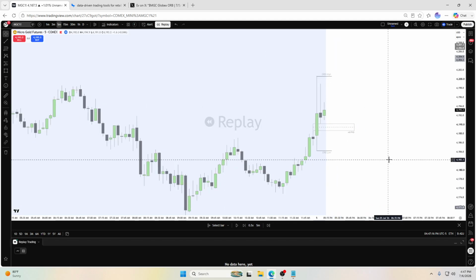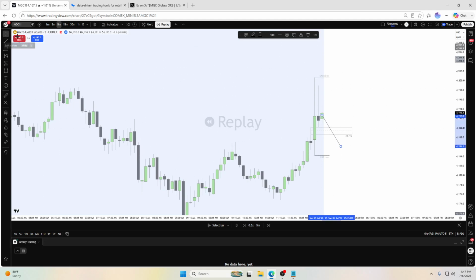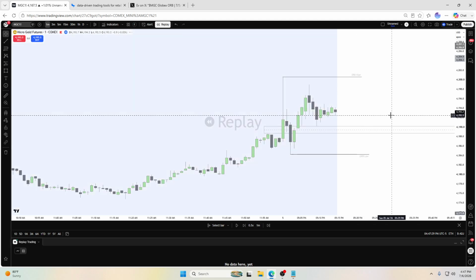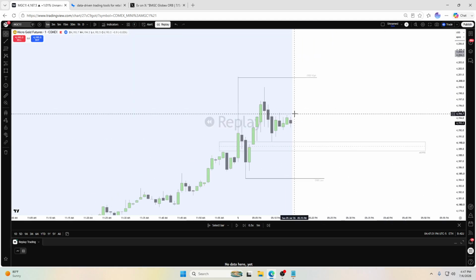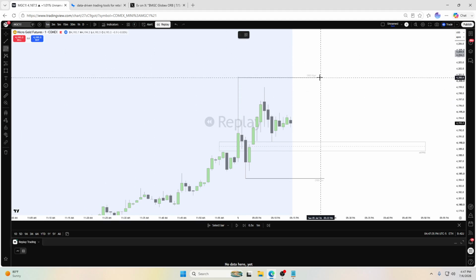And this is what we're going to be looking for price to retrace back into, and then ideally go up and take our ORB high. We'll go into the stats in a little bit here, but we're going to mark out that FVG for now and hop back on the 1 minute chart. Still not 5:15 yet. We're waiting on that 5:15 open. The ORB range is almost fully formed here with the 5 o'clock to 5:14.